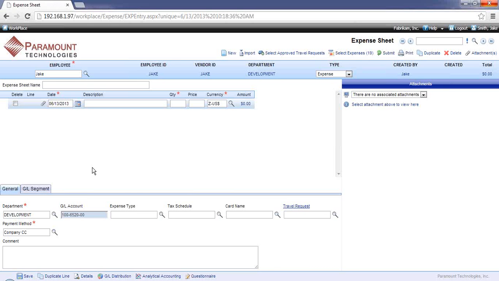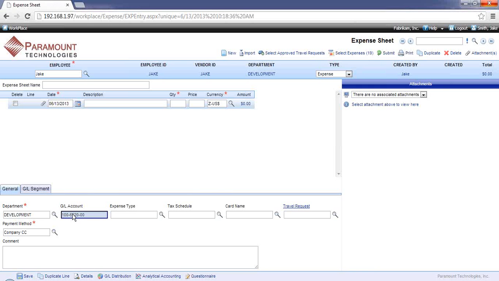If you hide fields, they are removed from the screen. The user cannot see them and will not even know that they're there. You can also make fields read-only. So here's an example of a read-only field, GL account. We'll talk a lot more about GL account codes here in just a few minutes. But again, just note that that field is grayed out. You can view the information, but you cannot access it or change it.